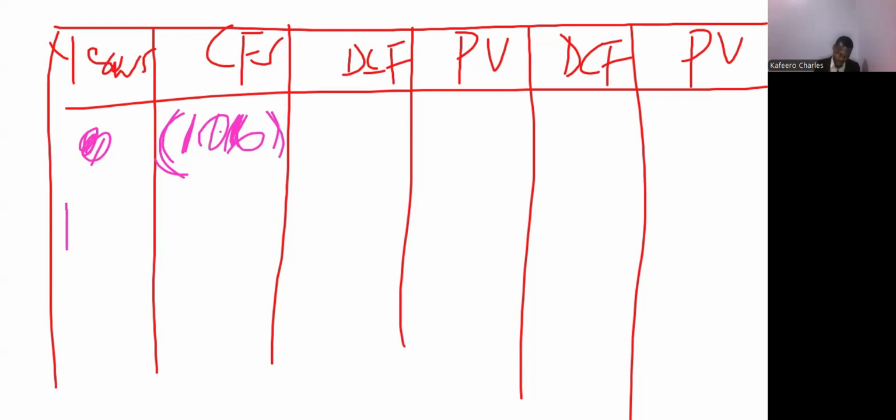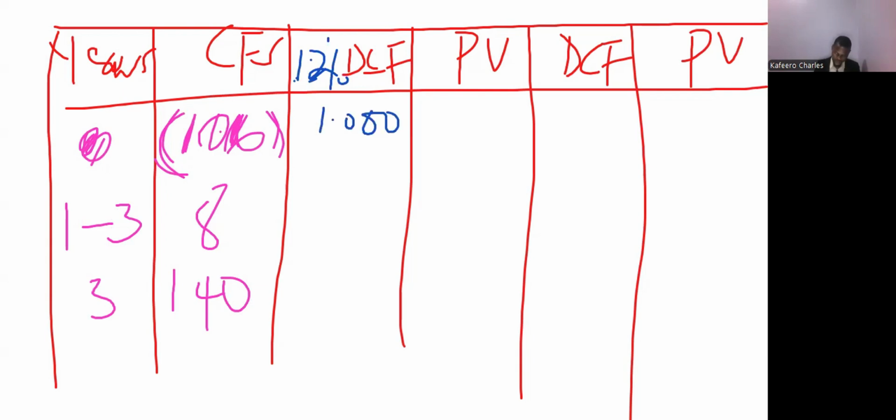So in year 1 up to year 3, we are going to be receiving what we call interest. It is 8. I've not adjusted for tax. In the 3rd year, we are also going to be receiving the redemption value. We are redeeming, but instead of taking the redemption value here, we are taking the conversion value because it is higher, 140. So what we are going to do now, we need to pick a rate. Let me just take 12%. 12%, this is going to be 1.00. This is going to be 106.